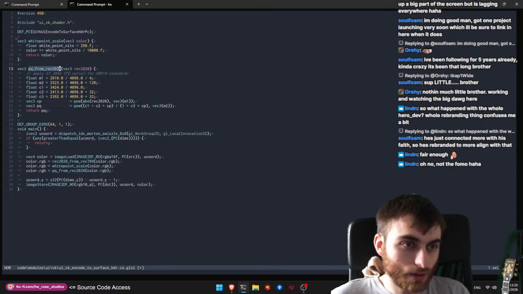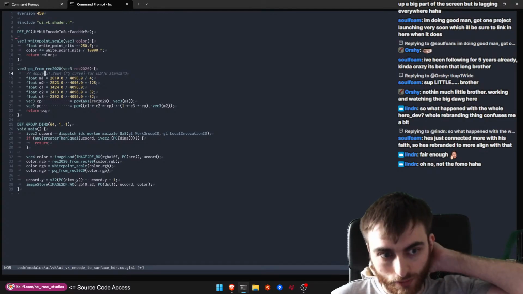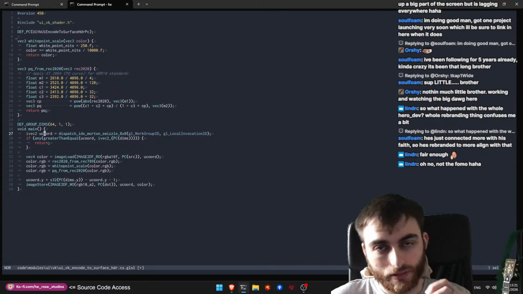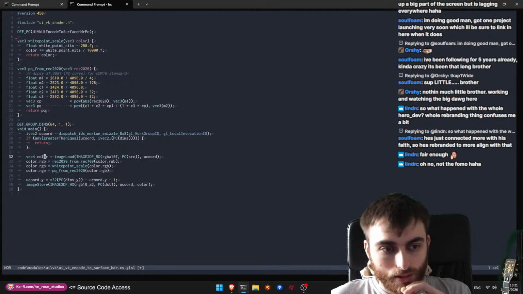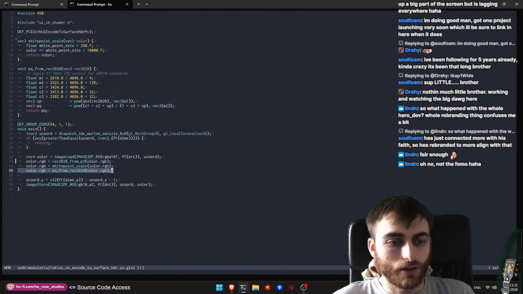So PQ is the format which you write out to, like ST 2084. We load in our scene image, which would be in P3. We're going to go to Rec 2020 from P3, do this sort of white point scale, and then go to PQ from Rec 2020. So that's for HDR and outputs to an RGB 10 A2.